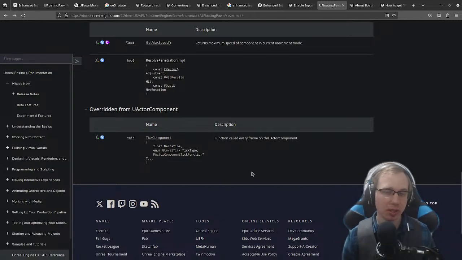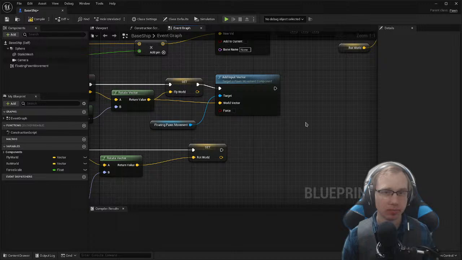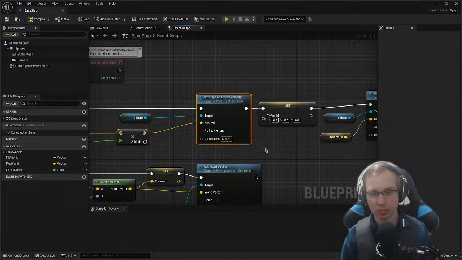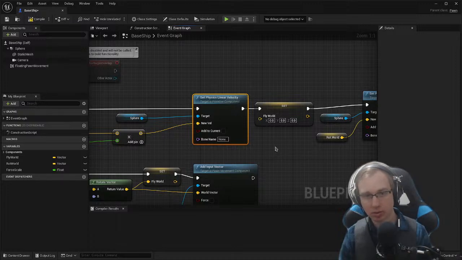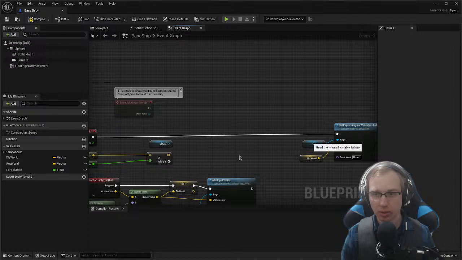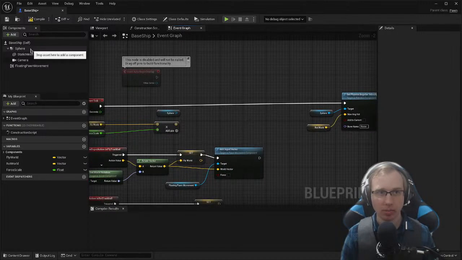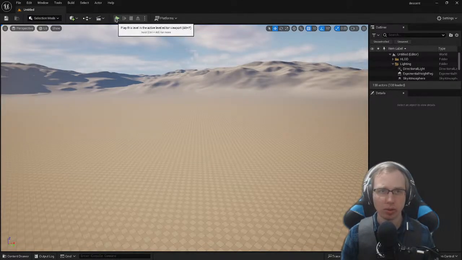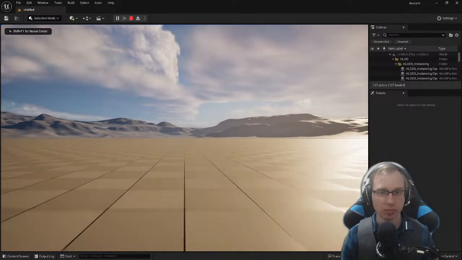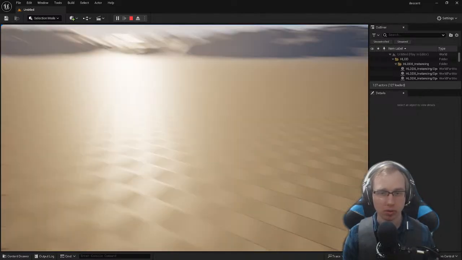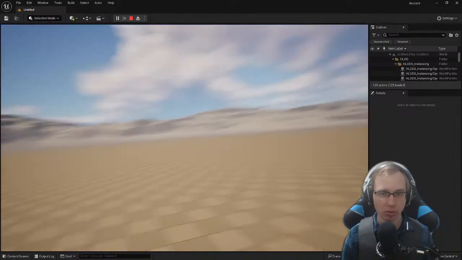It has its own tick component. I wonder. Let's go ahead and delete this, and we'll go ahead and link this guy all the way through. And compile, save. And we're going to try running this guy. Oh, would you look at that? That really is all we needed to do. Now, of course, our rotation's all messed up.